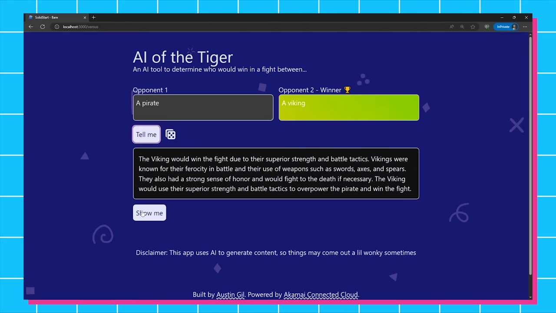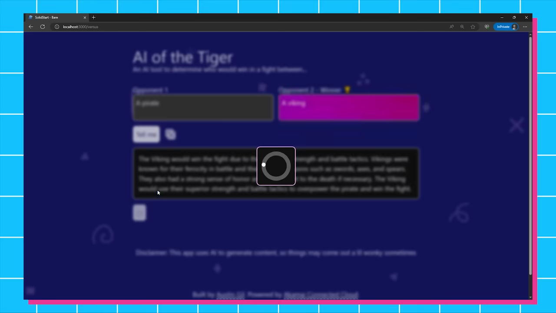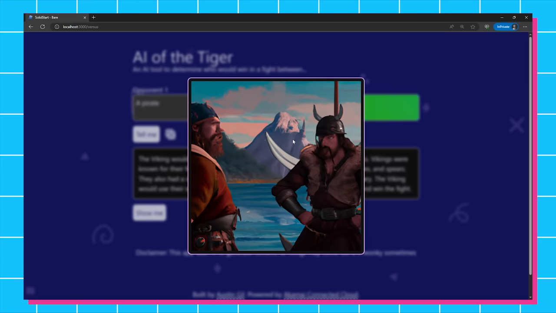And then we also have this other little button that we can click, and it generates this sort of spinner. And after a little bit of time, it generates some weird AI image for us that for the most part doesn't look great, but it's kind of fun and quirky and interesting. So I hope all that sounds fun and you are excited to get started, because in this first video, we are mostly going to be focusing on boilerplate.